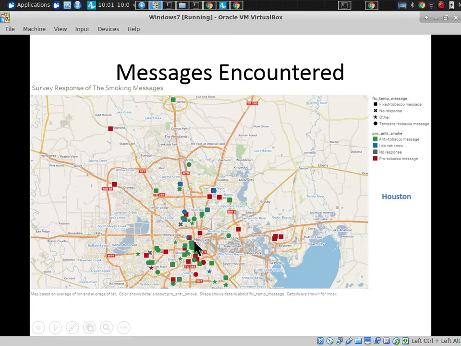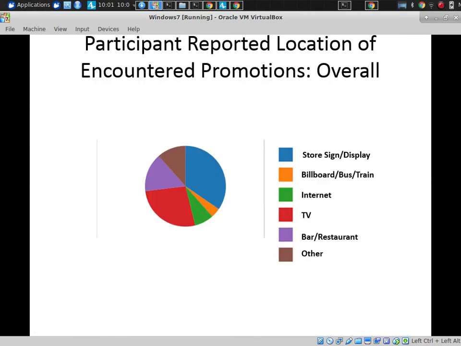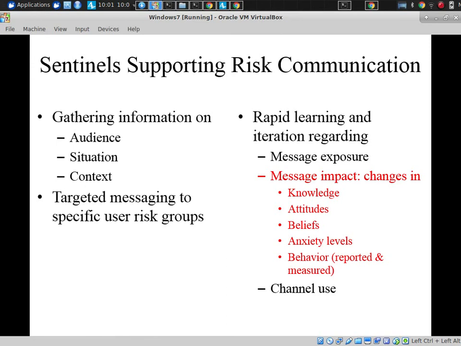What are the sorts of those messages? Are they fixed messages like a billboard or an ad in a bar or in a gas station? Or are they short-term messages such as they might see on TV or on radio that might warn them against the dangers of tobacco or what have you? So we can map out where they're encountering these messages and who's encountering the types of messages that they're encountering. We can classify, for these individuals, they've encountered them in these places. And we can know something about their reaction to those messages through the phone, following before and after, sort of pre and post exposure, as it were.